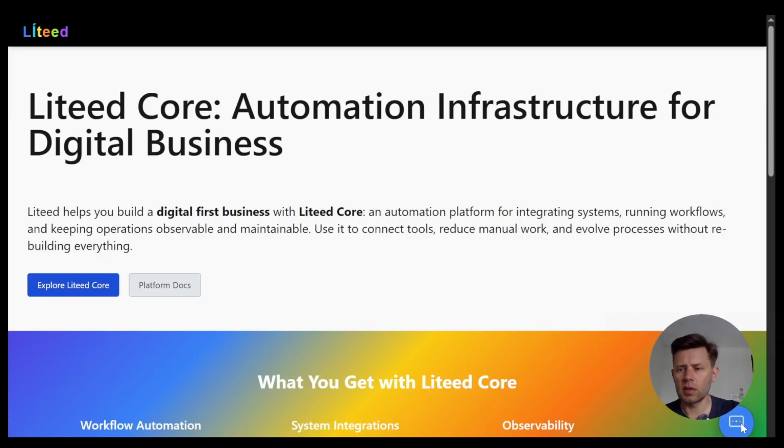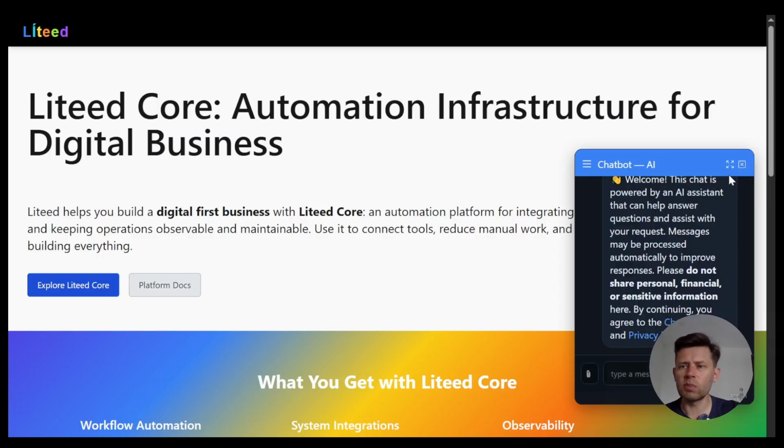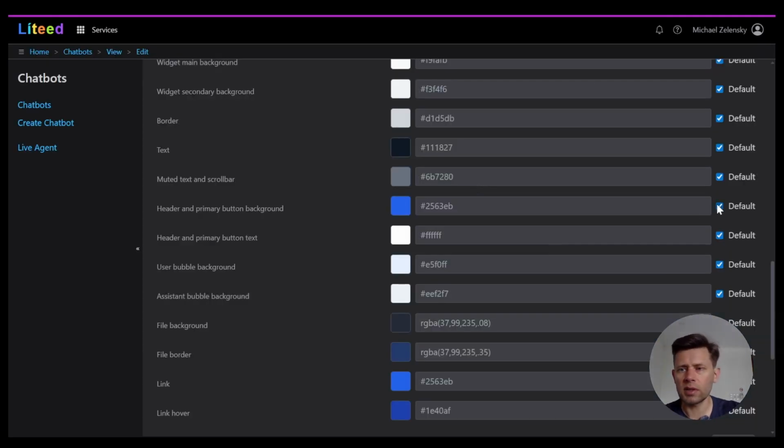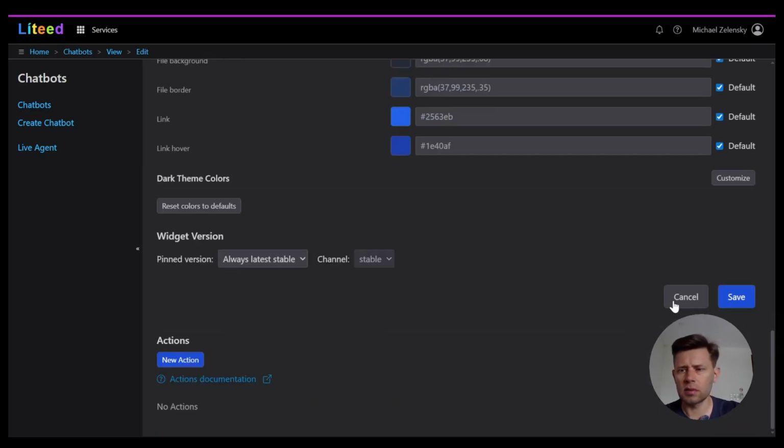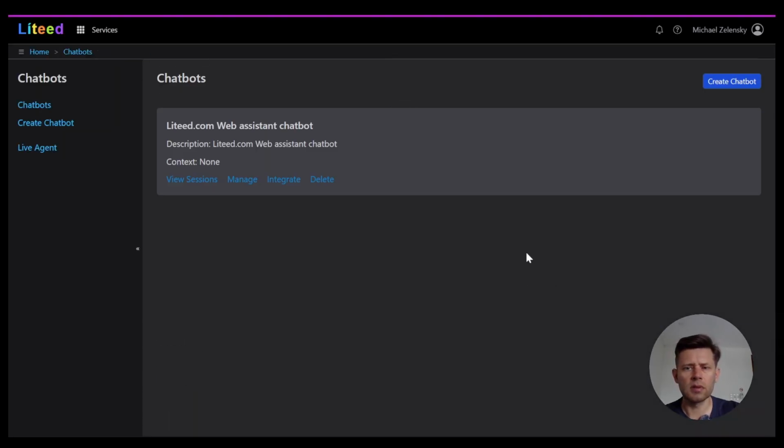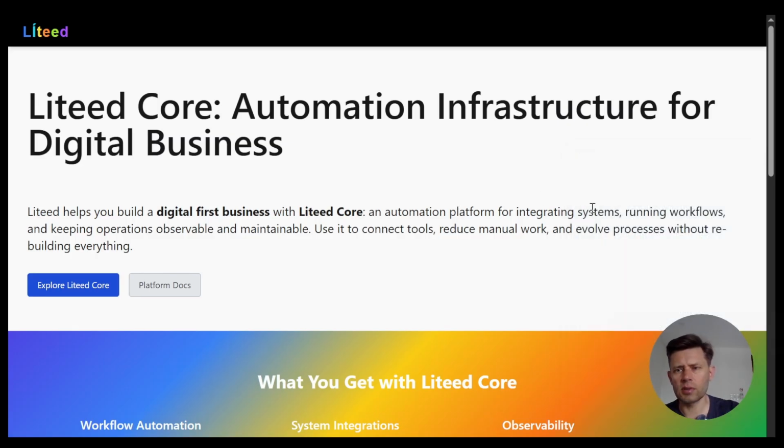Refresh. Okay, the header is blue. Let's make it, for example, green. This is here. Default color picker, green. Okay, save, refresh.